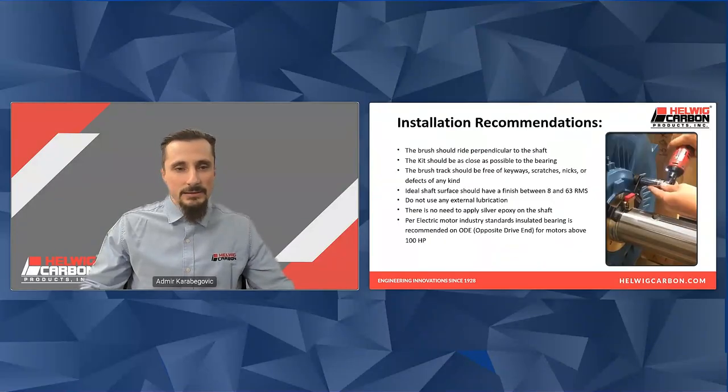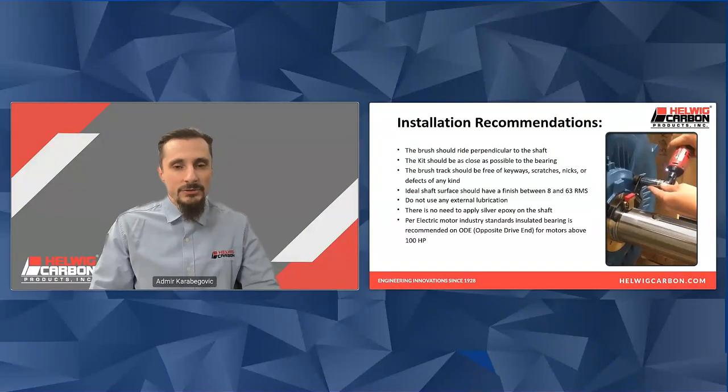Here are the installation recommendations. The brush should ride perpendicular to the shaft. We don't want the brush to ride at an angle. That will reduce the net downward force that the spring gives and reduce the PSI, so you're going to lose some level of contact there. Make sure that the brush rides perpendicular to the shaft.